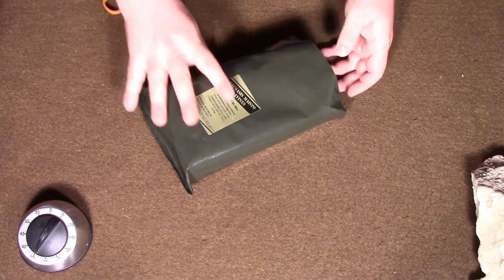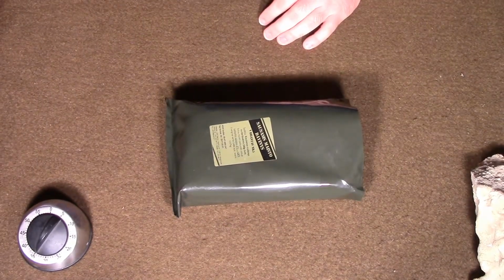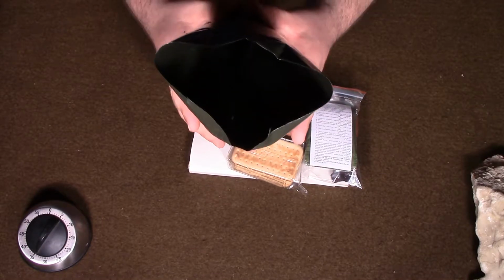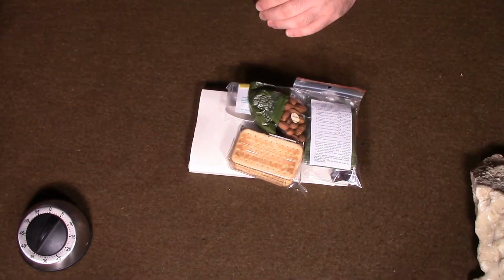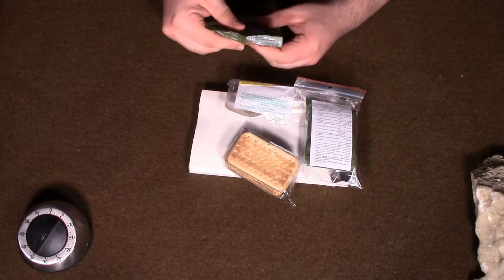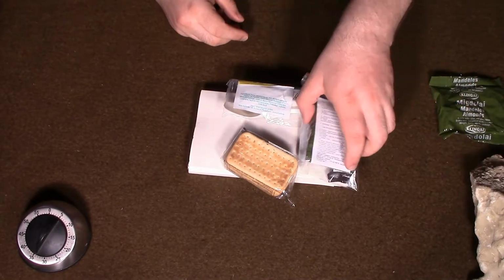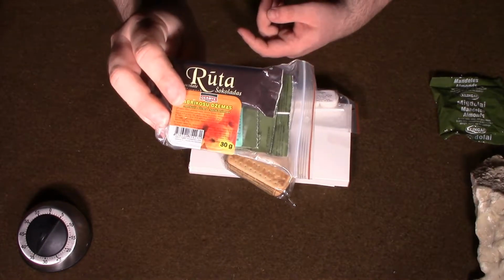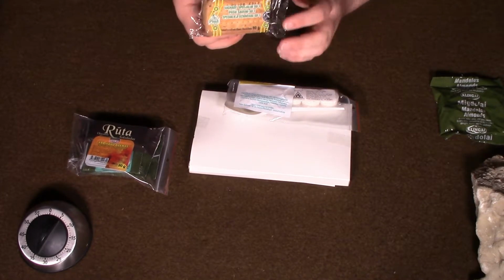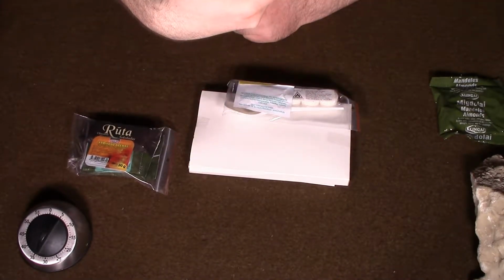Besides this writing on the package, there is no other information on the pack itself. I'm showing that nothing else is in the bag, and the first item is almonds, 56 grams. There is the accessory pack, the biscuits, four pieces in this one pack, 90 grams.